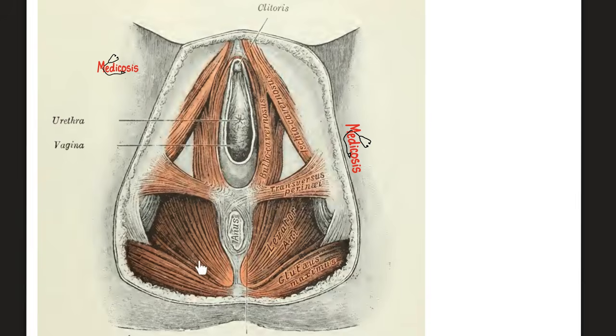The levator ani muscle is here. It is surrounding the external anal sphincter. The part of the levator ani muscle around the anus is called the puborectalis, but the outermost part is going to be called the iliococcygeus. Both are parts of the levator ani muscle. And of course, the gluteus maximus is going to cover everything. From posterior to anterior, we have anal canal, vaginal canal, urethral meatus, clitoris.